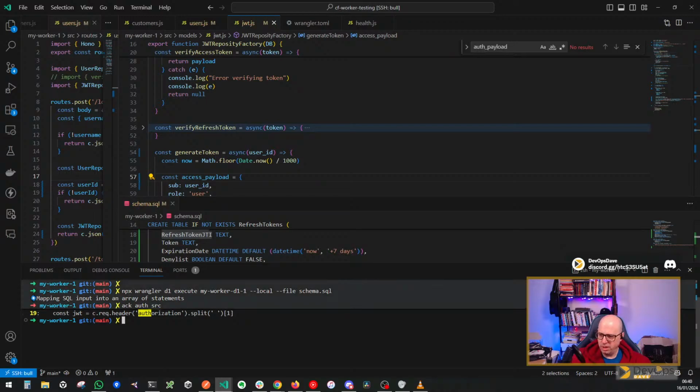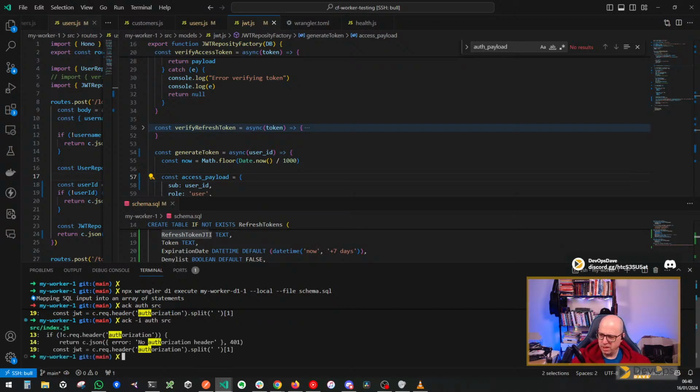Okay, so the only mention of auth, actually, let's make sure we ignore case. No authorization header. Okay, cool.